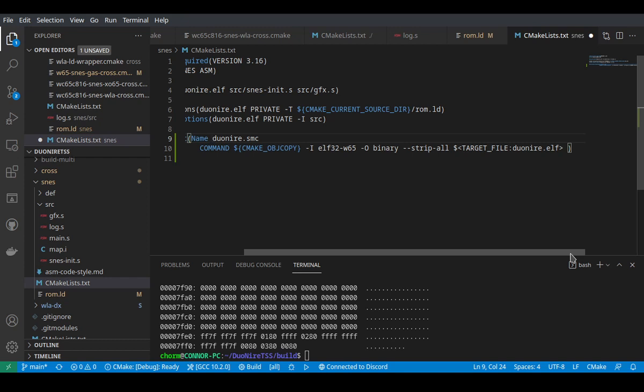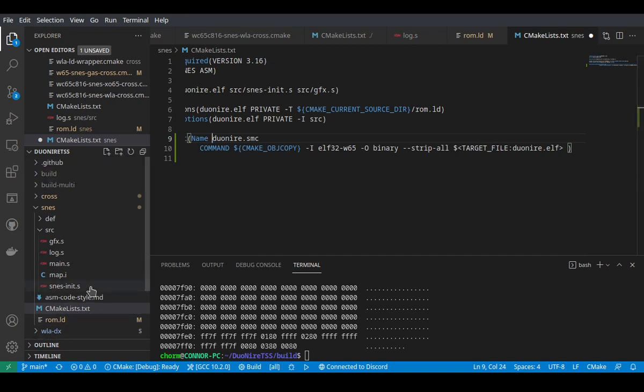Target properties. Properties on targets. Looking for directory. The thing we need to add is CMake error.